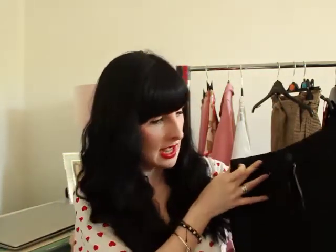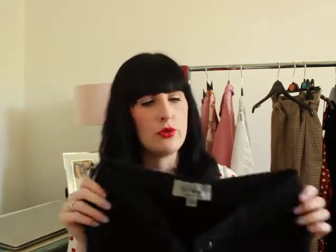The next denim skirt is this black one from New Look, also in a size 8. I think New Look and Missguided are probably the best places to get denim skirts — I love the way they fit. I prefer them to be quite fitted rather than flaring out, which I think is more flattering. You can never not have a black denim skirt — you need this in your wardrobe. I love the rips in it; they give you a sneak peek of the skin on your legs which I think is kind of sexy, and it means you can really dress it up or down.